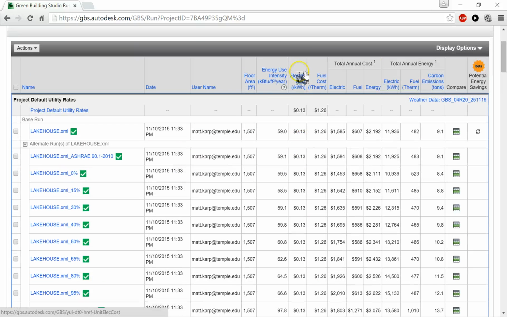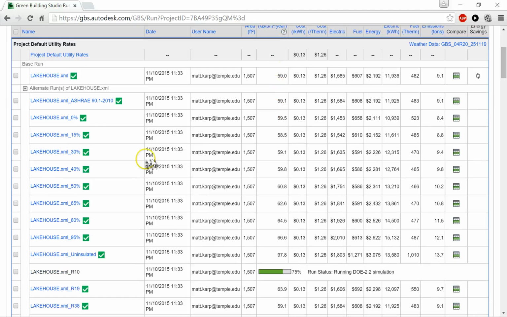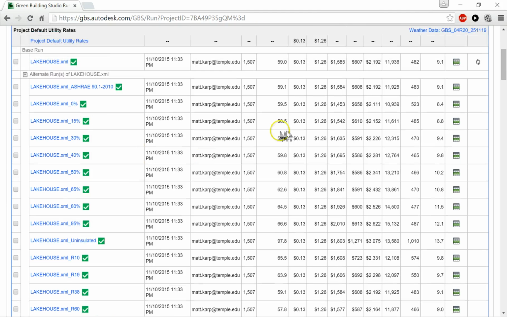Probably if you're not caring much about entry cost, this is a more important category. This one is showing you the BTUs per square foot per year. So if you want to really reduce your energy use, see which one has the lowest in here. Now again, all these alternates are just generated by Green Building Studio. So for these, you have to really do some detective work to see what they're really changing. Or we can just create our own alternate. But it is nice to just look through and see what happens.